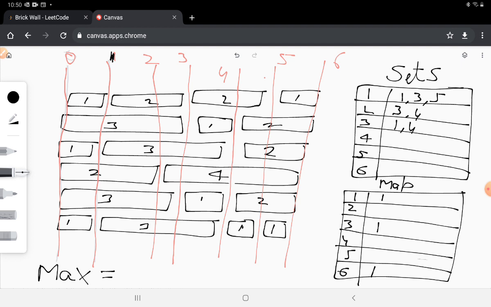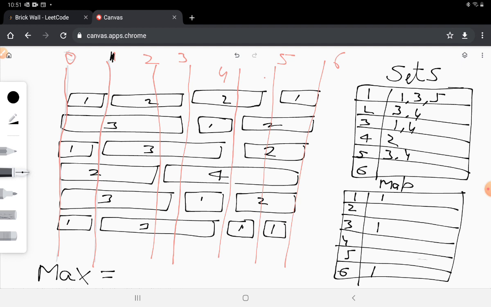Let's take a look at row number 4. 1 cuts a brick, 2 is passing through it, 3 cuts a brick, 4 cuts a brick, 5 cuts a brick. Okay, let's move to the next row. Here 1 cuts a brick, 2 also cuts a brick, 3 doesn't cut a brick, so we add 3, 4 doesn't cut a brick, so we add 4, and 5 cuts a brick.